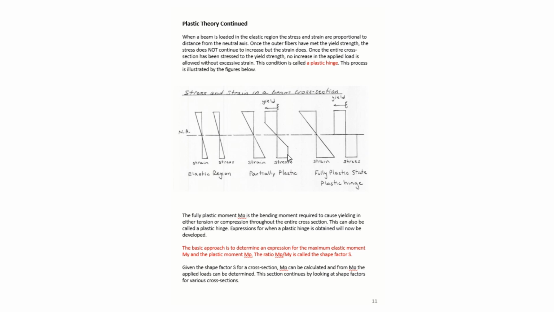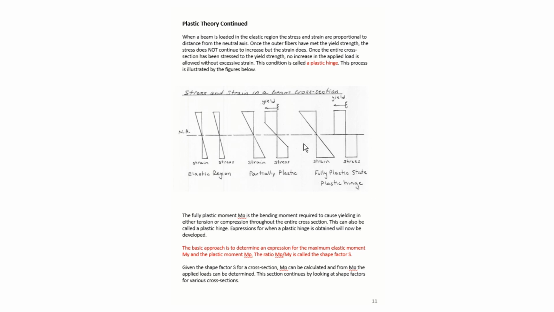Now, when we go fully plastic, this is called the fully plastic state. When we hit this state, we call it a plastic hinge. This strain, you can see, we have assumed is still linear, and it continues to increase. So your beam continues to deform. It continues to stretch and plastically deform. However, the stress in the beam hits a maximum value and then stays constant. Once we hit this plastic hinge stress state, the beam would just fold in on itself and completely collapse because it could take no more stress, and the strain would just increase rapidly and the beam would completely fail.